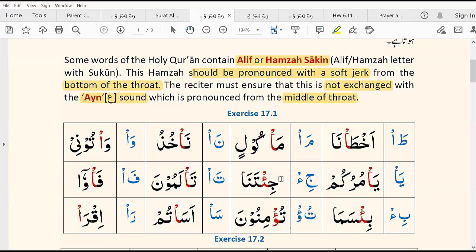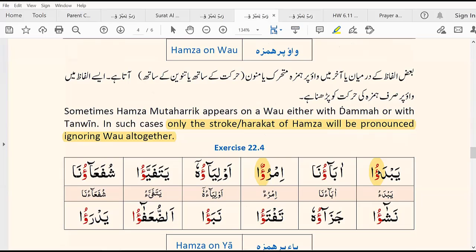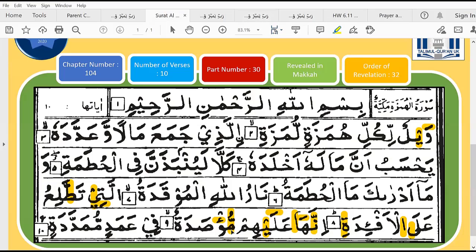So let's have a look. Here we can see we have hamza carrying the sign of sukoon, and it is also on top of the letter waw, which is the same case here, hamza sakin on top of waw. We also learned in another lesson that when we have hamza on top of a vowel, we only pronounce the hamza. Only the harakat of hamza will be pronounced, ignoring the vowel altogether. So we are not going to pronounce the vowel, and that's what we did. Then we have Sod, which is one of the seven thick letters, so we also made a thick sound for this Sod, because we have to differentiate between the sound of Sod and the sound of Seen. We can see here in the fourth verse, Seen has a thin sound and Sod has a thick sound.